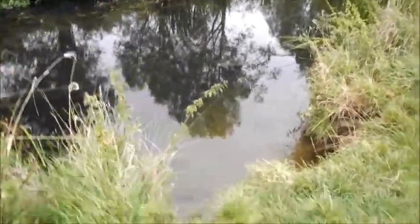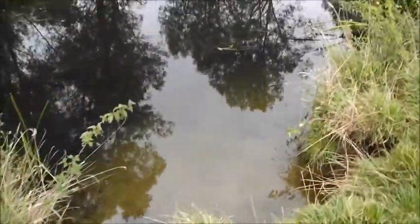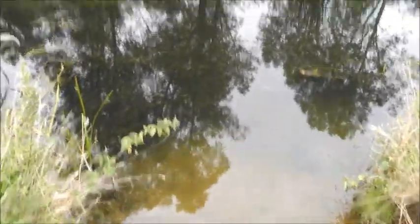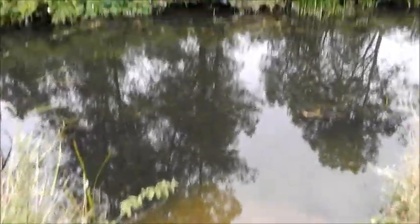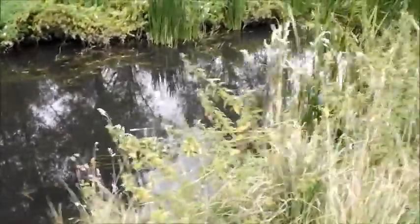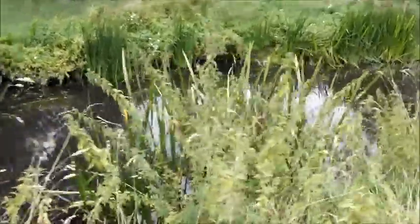Now, as you can see here, I can enter the water here, but there's not a place I can get out. Loads of reeds in there. So to simulate me going across, I'm going to go out and then swim down this way. And yes, you got that right, I'm taking the Bergen with me.